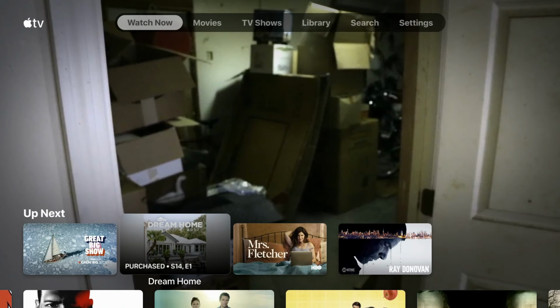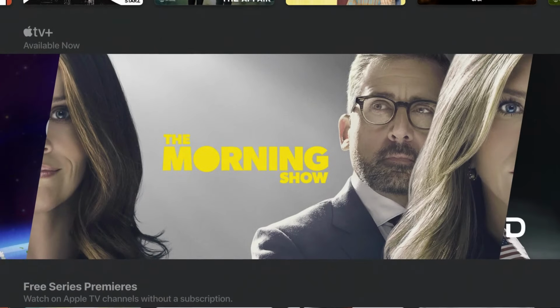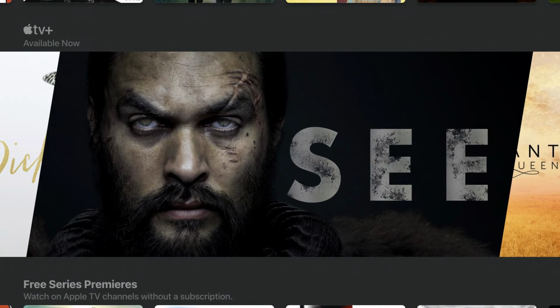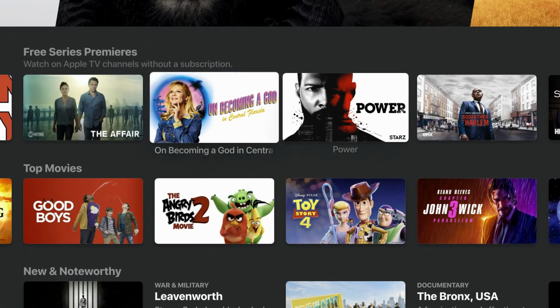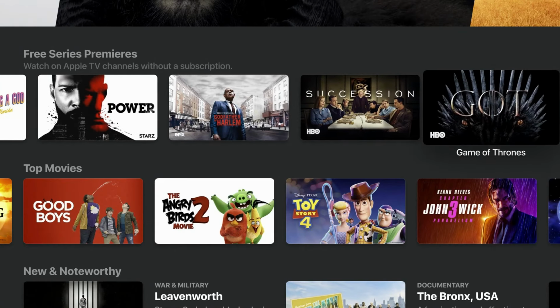Okay, so this is Apple TV app, and this is the inside of it, and then you have Apple TV Plus, which is an additional feature within this. This app is also available in over 100 plus countries, and also a wide variety of multiple different devices. Also keep in mind, to get this app on your Amazon Fire Stick or any one of those devices we listed earlier, it's all free. You don't need to pay for anything to get the app.